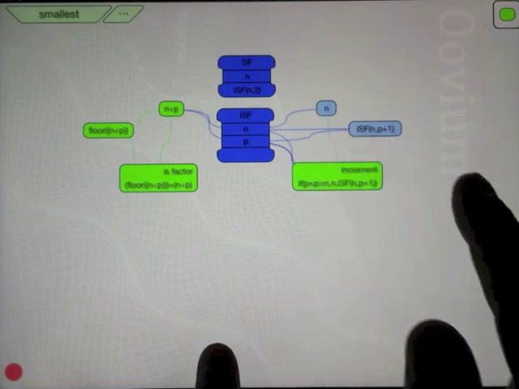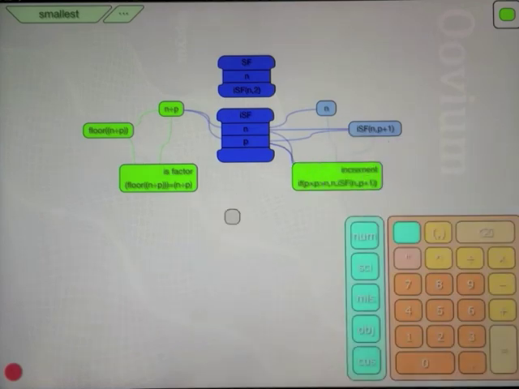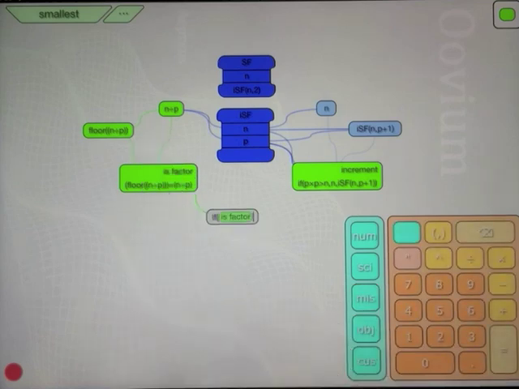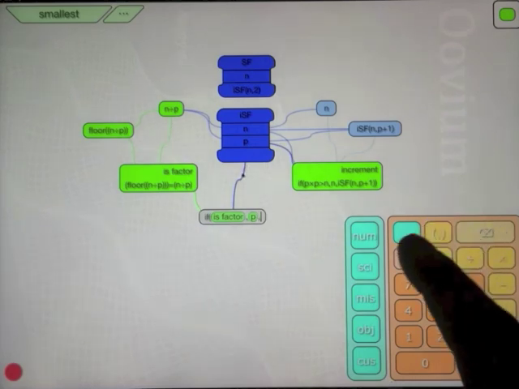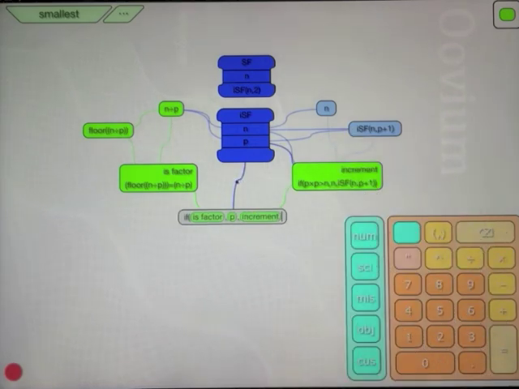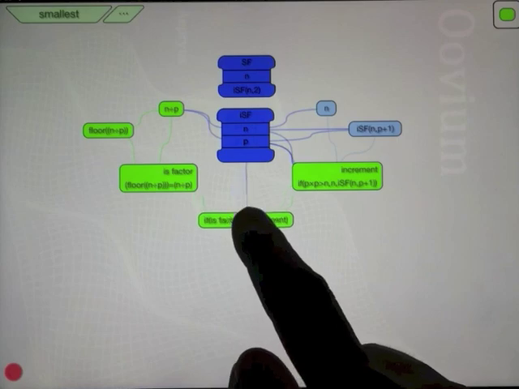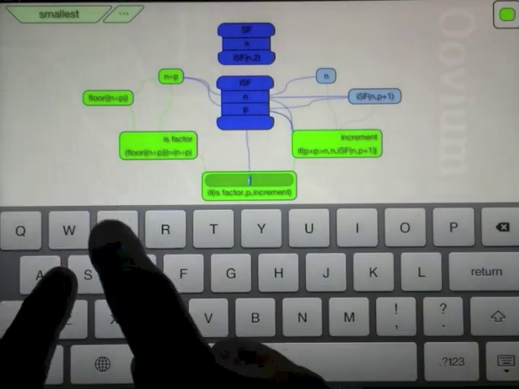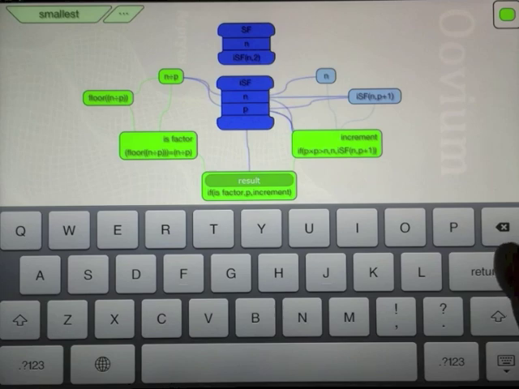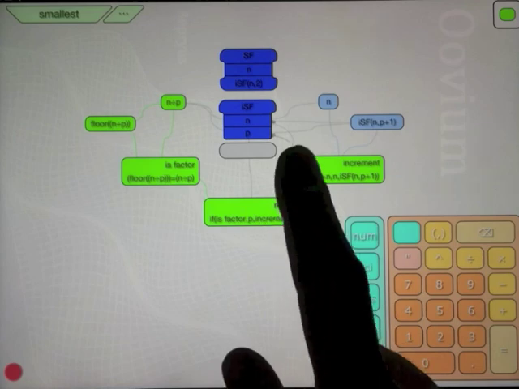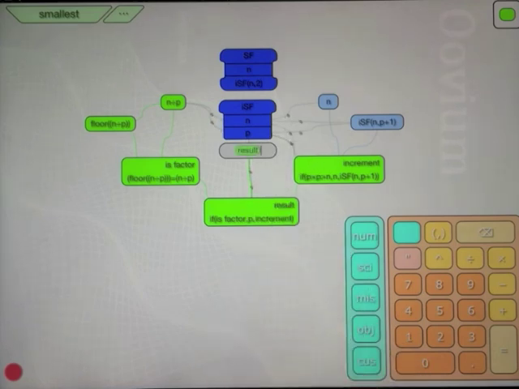All right, so then the last step is to put this all together. So I want to say, if I've found my factor, if it's a factor, then return p. P is the answer. I found it. Otherwise, I want to increment. Check the next p. And I'll call this bubble my result. And then I'll set the mech equal to the result.